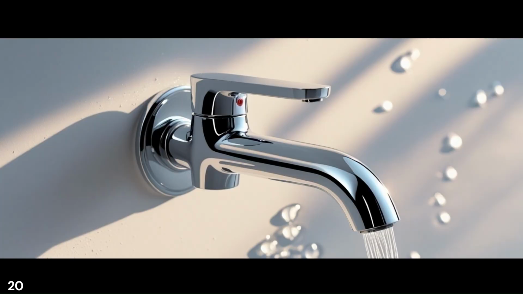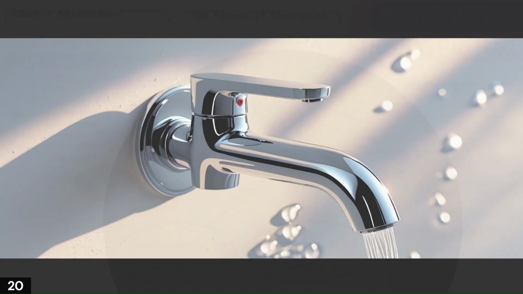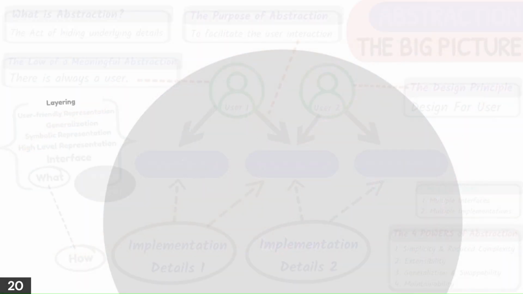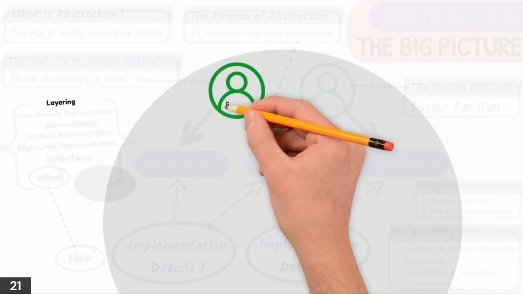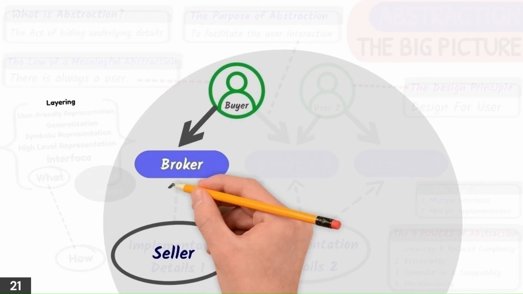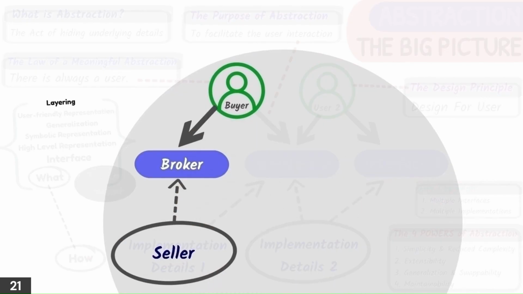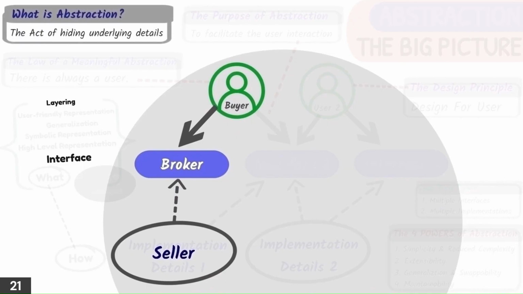How about a water tap? Yes, that's an abstraction. It hides the underlying mechanism and offers a user-friendly interface. Another shade of abstraction is layering. See this example. Buyer, broker, seller. As you can see, the broker is serving as an interface, taking care of the underlying operations. But you can also see this as an additional layer of abstraction or a middleman. By the way, a broker is a two-way interface. You can also look at it this way.